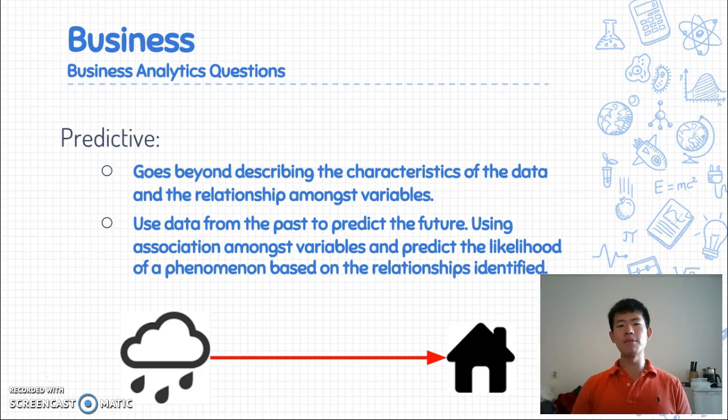Second, we can talk about the predictive. It uses historical data to extrapolate into the future and predict it. For example, if you know that when it rained in the past, Bob was most likely always at his home, then you can predict that the next time it rains, there's a higher chance for Bob to be at his home. So you can go and hang out with him. Alright?